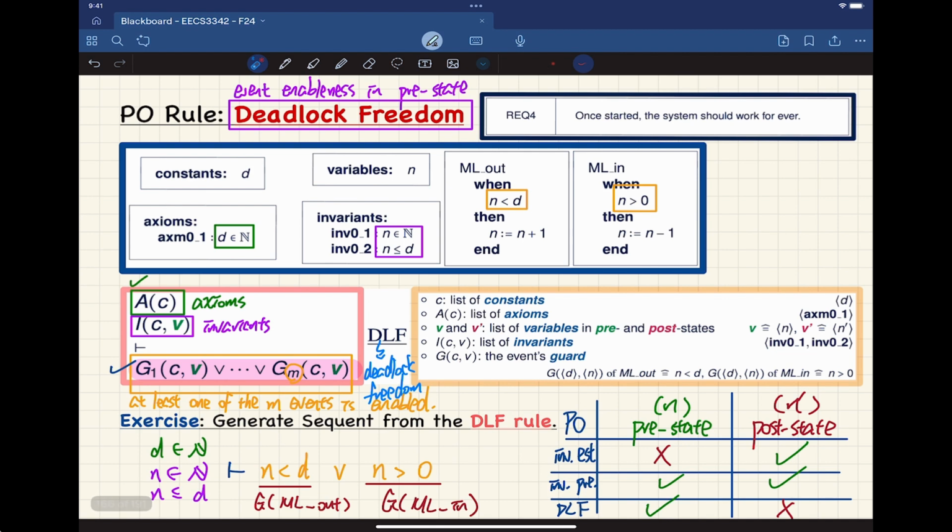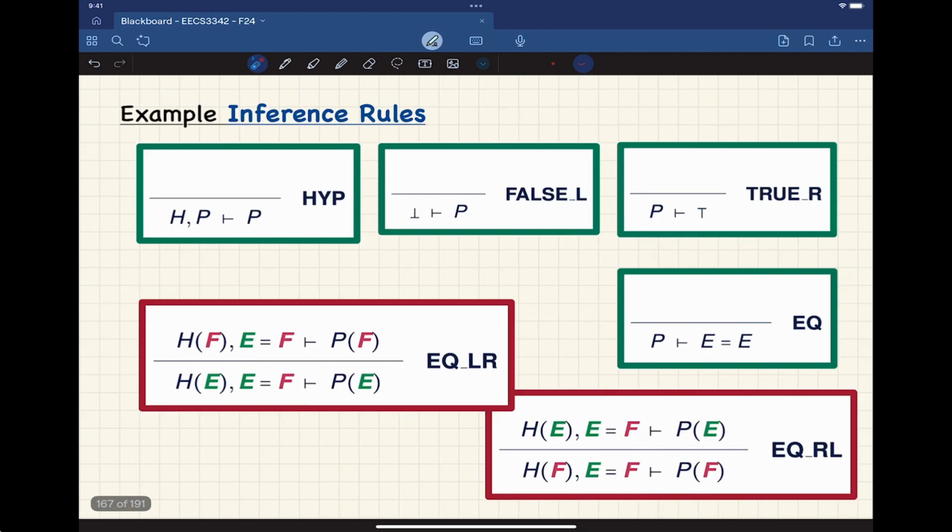All right, let me do one more thing, and then we'll take a short break. Once we've got this formulated, we need to prove it. So we're going to do that after the break very briefly, and then we're done. But before the break, let me show you some new inference rules, okay? New set. Here, all right?